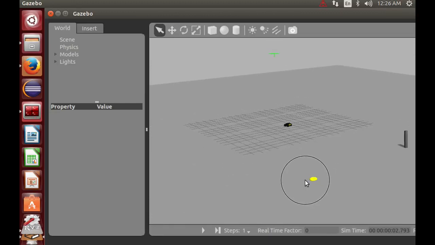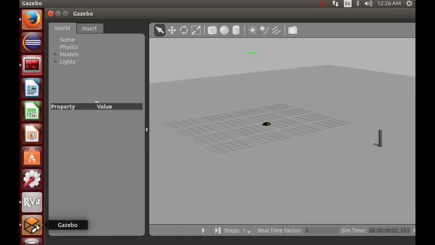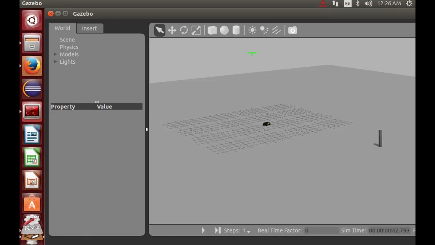So it's placed a little bit too far away. Now down here, I paused the simulation to zoom out. Now I can let it resume, and you see that Husky is now slowly driving towards it.